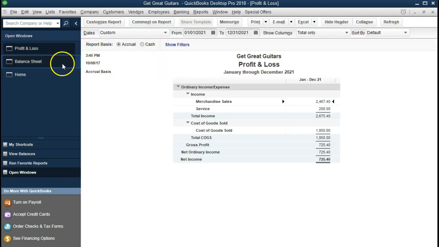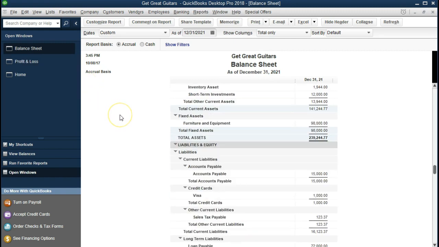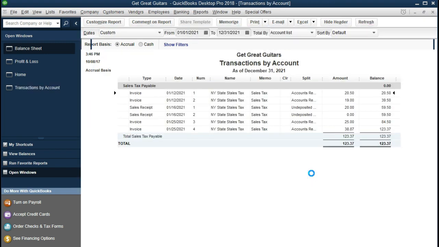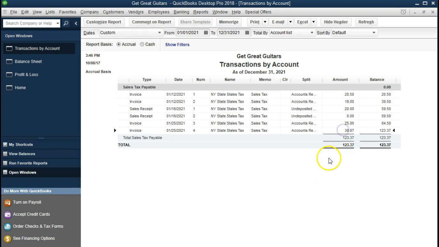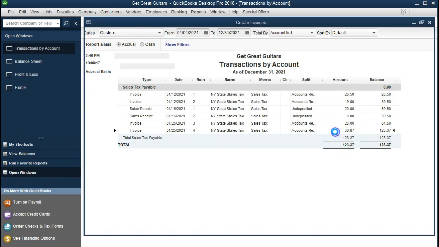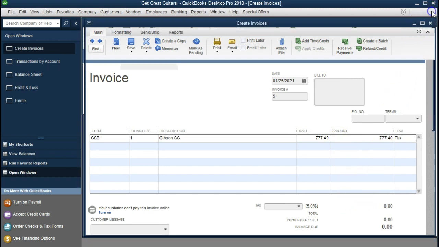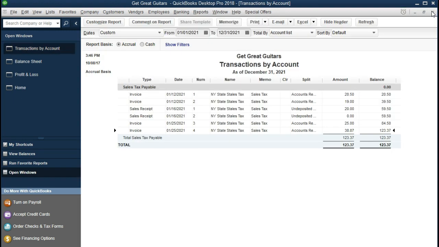Going back to the balance sheet, looking through the liabilities, we will see a liability of sales tax payable. That should include the difference. Double clicking on the 123.37, we see that 38.87. Double clicking on that item, we see that that's the sales tax. That's the difference in our sales part of the journal entry.